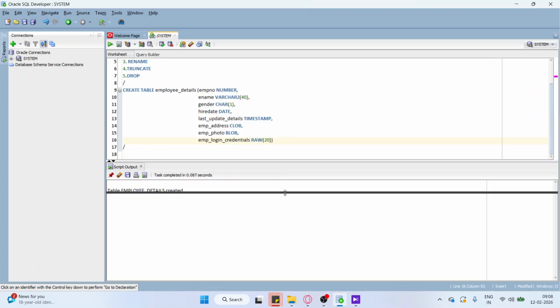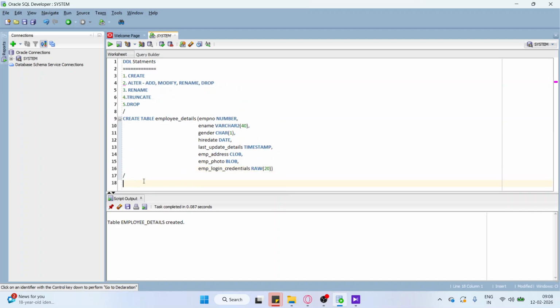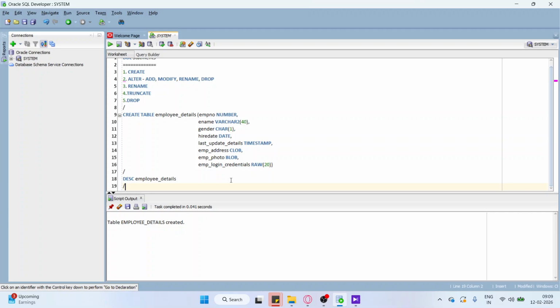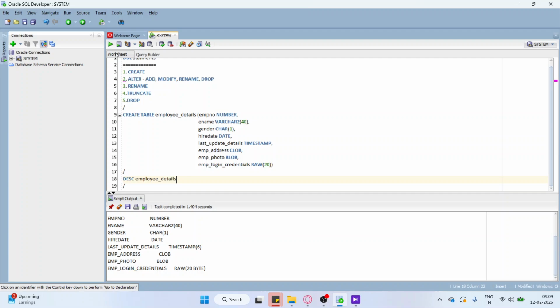Okay, the table has been created successfully. And if you want to know what columns and what the table structure is in the database, you can simply use the DESC command and then the table name. So you can copy the table name, paste it here, and run this.